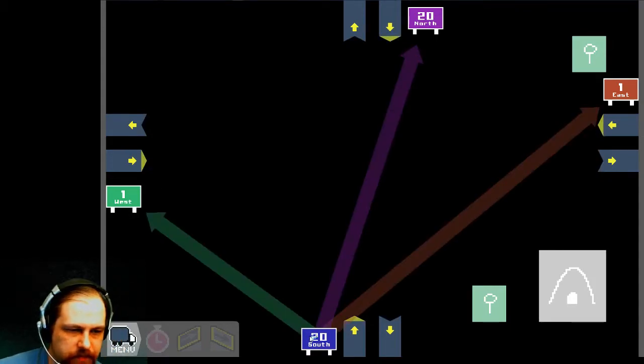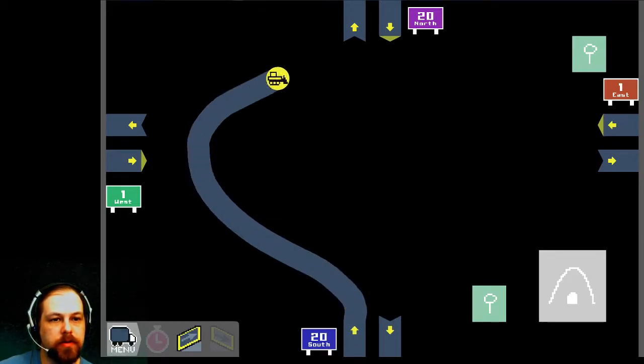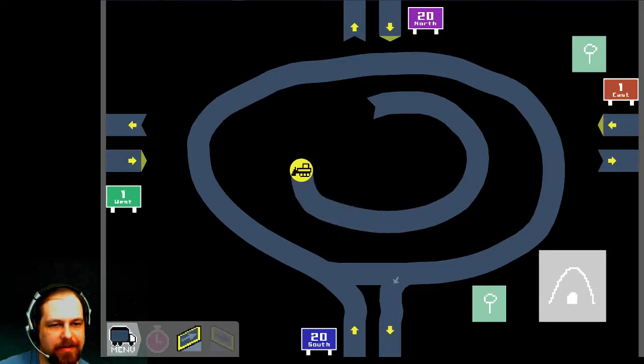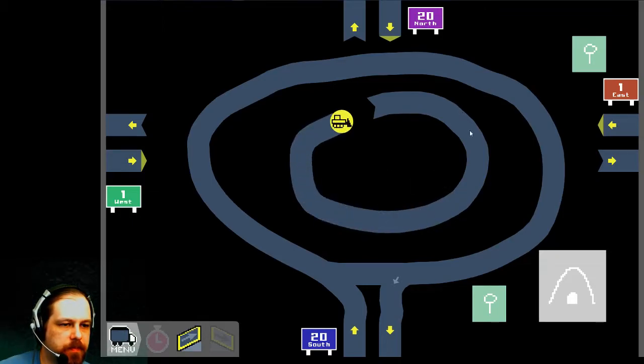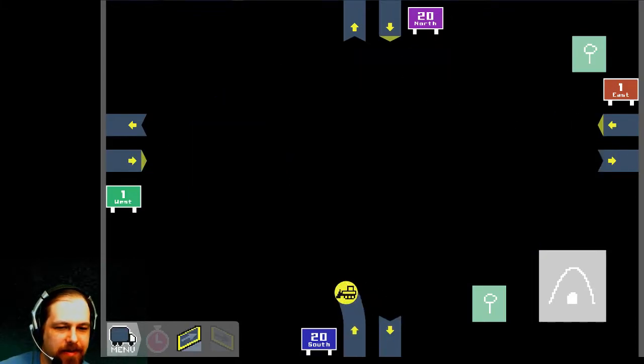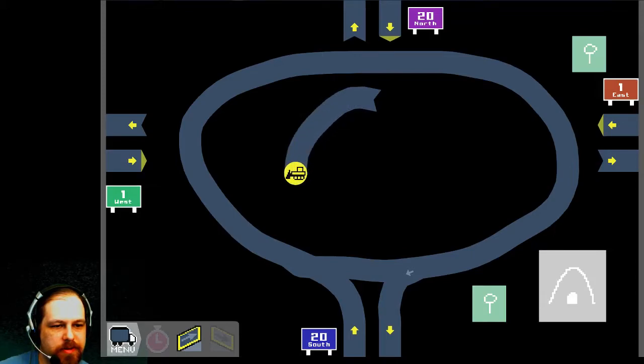All right. Ooh. Okay, here's a thought. So, a big circle counterclockwise on the outside. If we do a little circle clockwise on the inside. Oh. No, that's not what we wanted. Okay. Big circle on the outside. Circle on the inside.